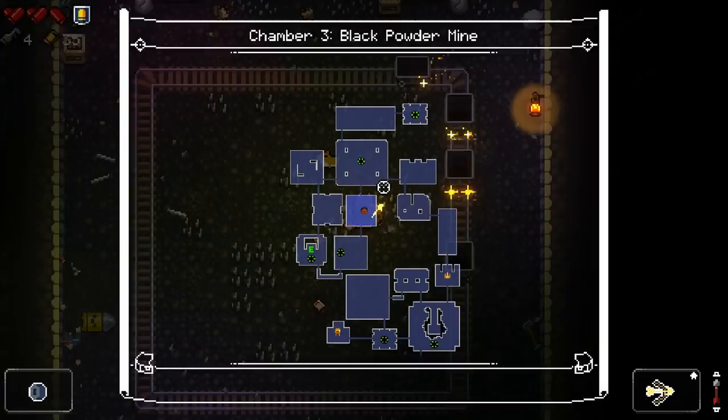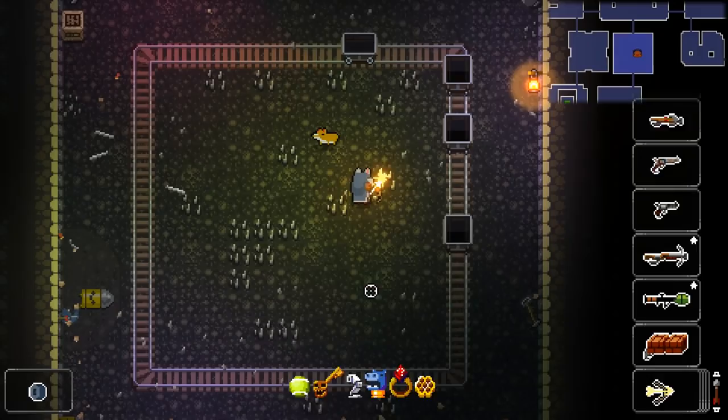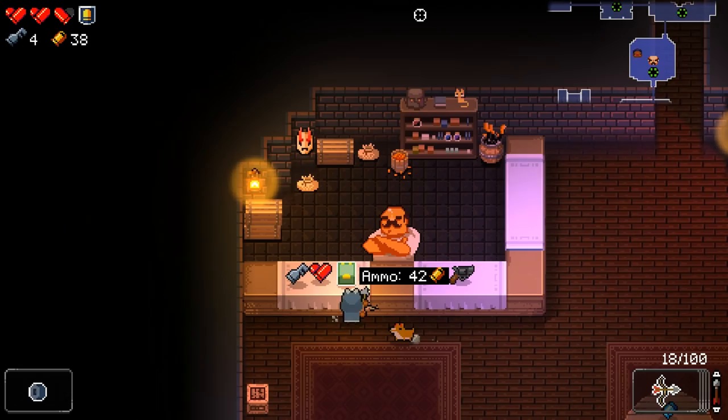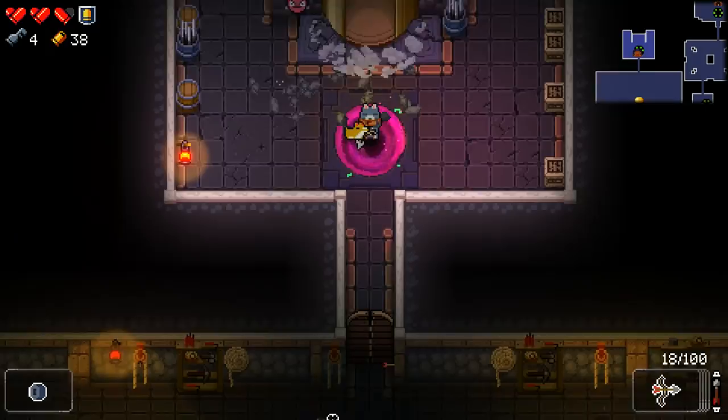Alright. More keys. Don't really need keys, being that I got the skeleton key, but still got it anyway. What do you got? Health? Keys? Bombs? As long as you have enough rubies. Alright, let's go.